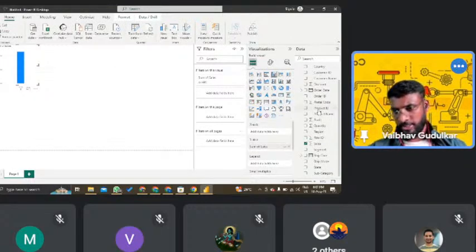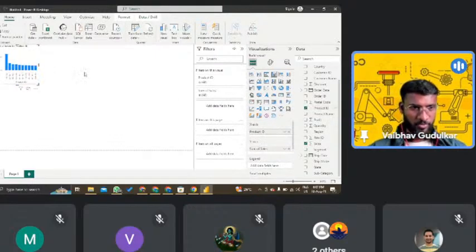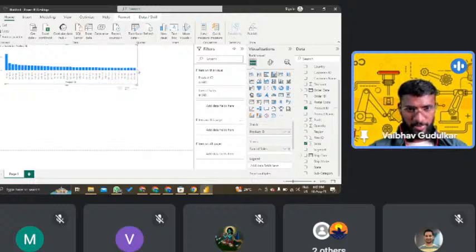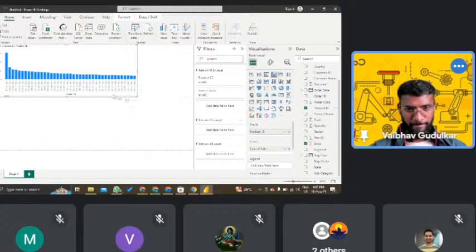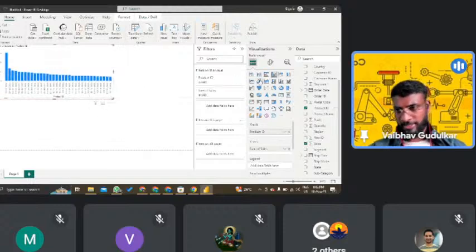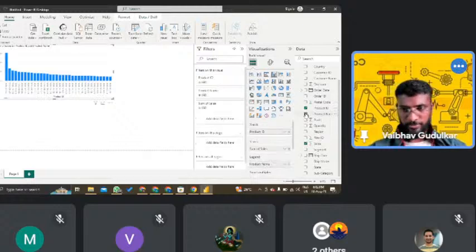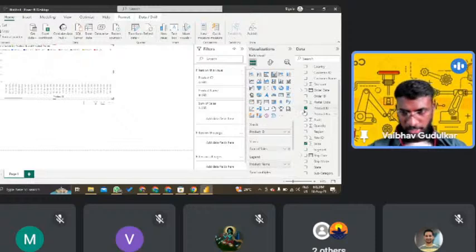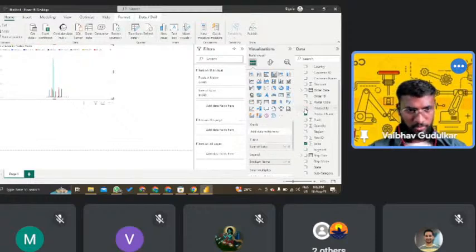Now let's see sales by product type. If I expand this, I'll get the sum of sales for each product type. Let's say I'm adding the product name as well. I'm just checking this product name and product ID.